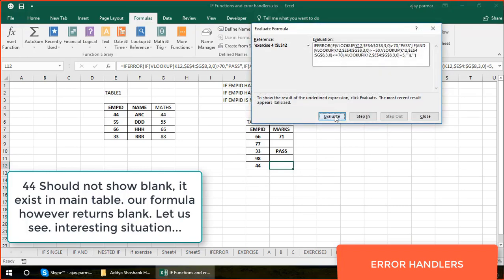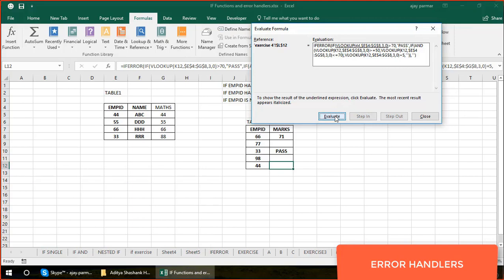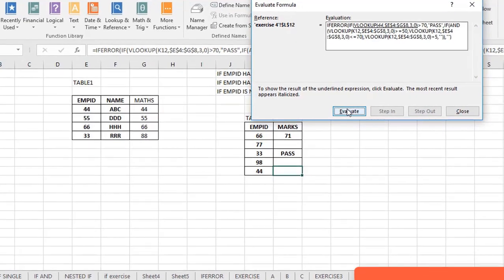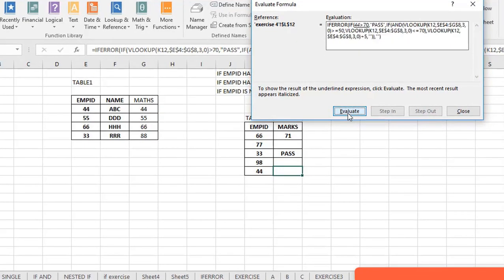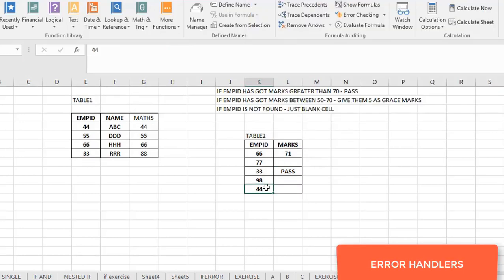So K12, what is K12? 44. Now this should not return me the error, because only if it returns the error will we have this blank executed. So let's go and check that. Well, we are getting the correct answer. Okay, so 44 is there.